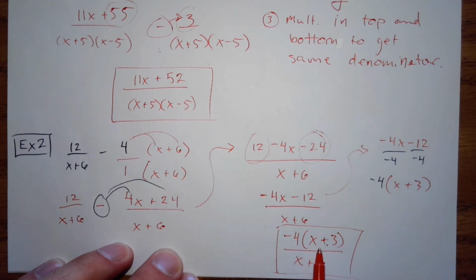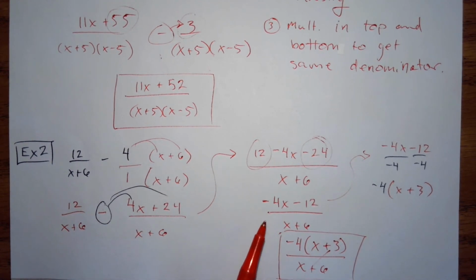If I got an x plus 6 on the inside, then I'd be able to cancel, but I don't. I don't cancel here because it's not exactly the same. If you wrote it as the first thing, if you wrote it like this, I would accept that as well. But you do want to factor if you can so that you can see if it cancels. I don't think any of the problems on this assignment cancel.